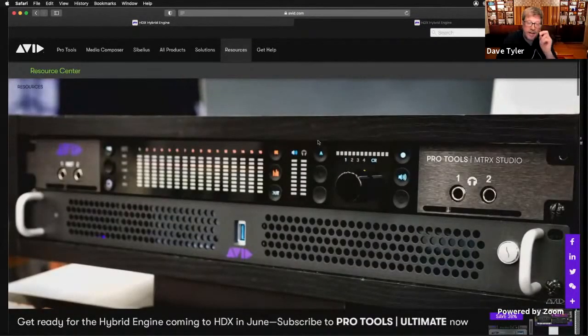There's a little product that we brought out. In fact, there's two products that came out at the same time at the beginning of last year, which seems like an awfully long time ago now. Back when we were at NAMM, we launched the Matrix Studio and the Thunderbolt 3 chassis. I've actually got one set up in my system, and you've got space for an HDX card and a Mac Mini in a nice rack mount. It's a perfect setup for a hybrid engine system. An HDX One card and a Matrix Studio give you a fantastic compact rig for doing post, anything up to Dolby Atmos if you want to. And if you add the new SyncX peripheral to give you the frame edge alignment, you've got a really powerful system in a very compact footprint. So I think it's worth mentioning that setup as well.